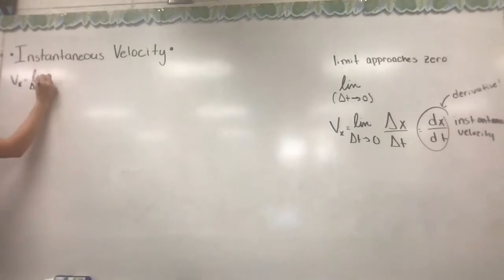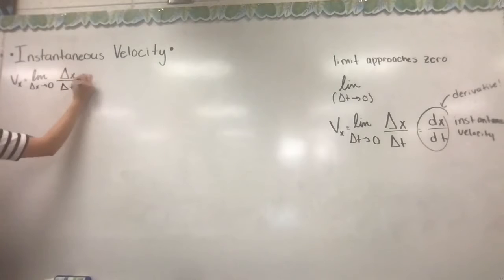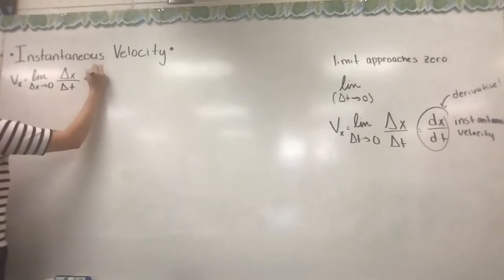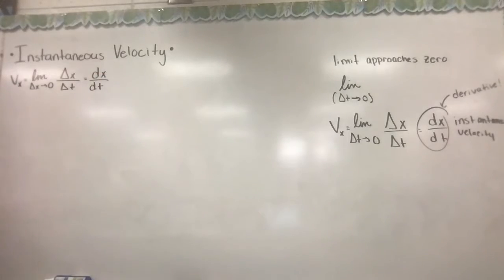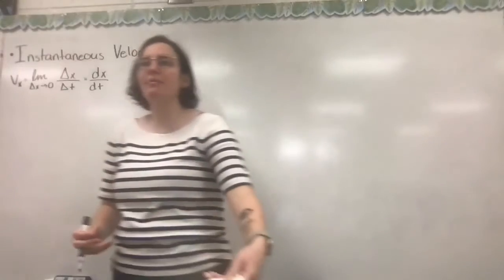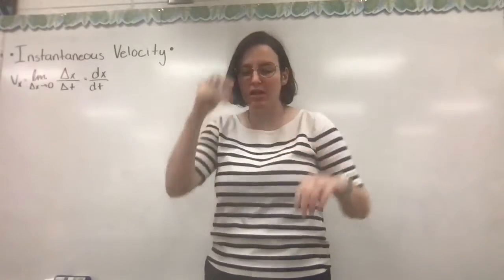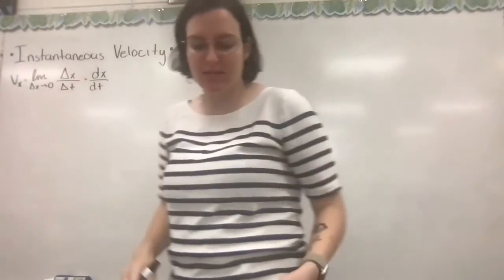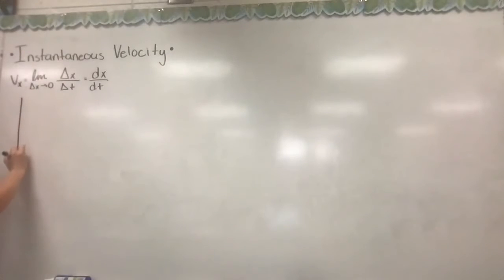So what have you guys learned about limits so far in calculus? They get the left side, right side. Yeah, left side, right side. They have to approach the same point from both sides. So what basically happens, why it's the limit, is as our delta t gets smaller and smaller and smaller, the average velocity is reaching a constant, or what we consider a limiting value. So we're going to look at this graph now.